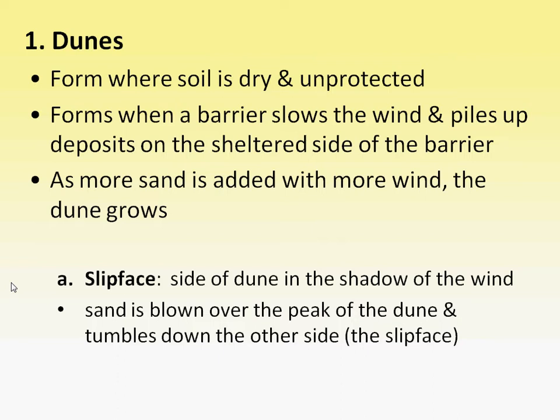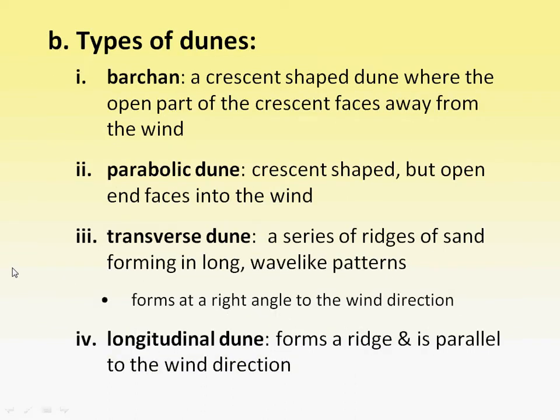So I'm gonna go back and forth here, just so you know. The Barchan dune, basically, you guys know what parabolic is? Parabolic is this crescent shape, right? A parabolic mirror. It's the one that when you look in it, all of a sudden your belly looks like that big. You know what I'm talking about? So this crescent shape. All right, here we go. So I'll just show it to you. Here's a typical Barchan dune.